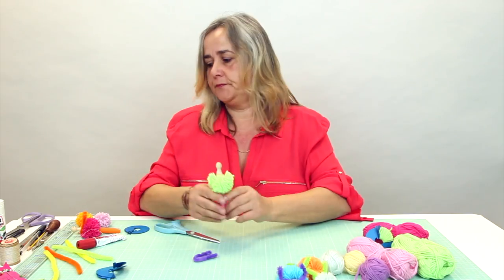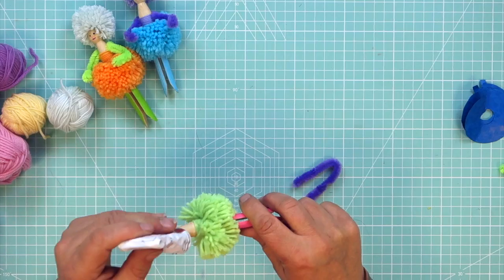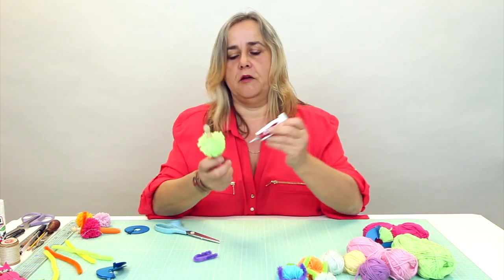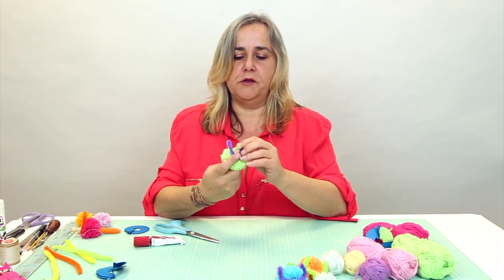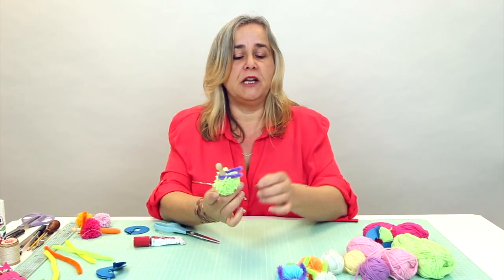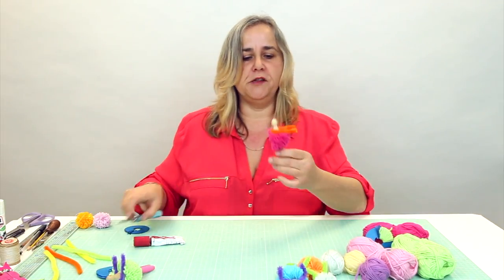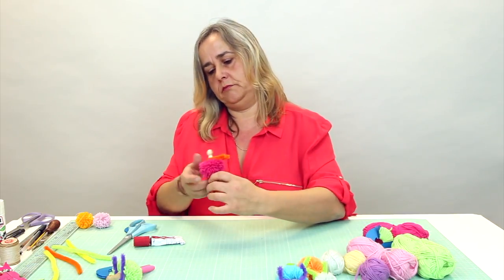Fold it like that. Find your glue. And just put a bit of glue around the back of her bodice, the back half of the peg, and pop those arms over there like this. And ideally what you want to do is let that glue dry before you move on to the next step. So here is a different colour pom-pom fairy, who is ready with the next step.